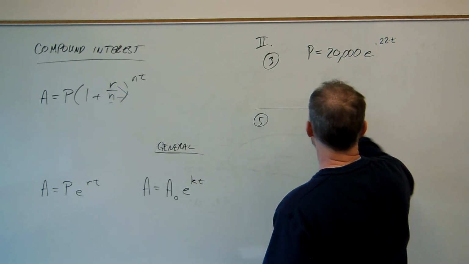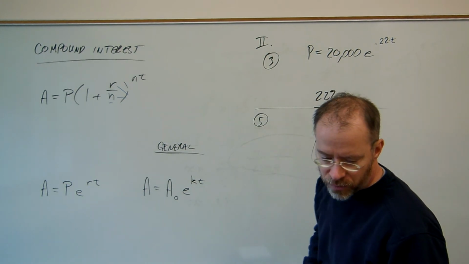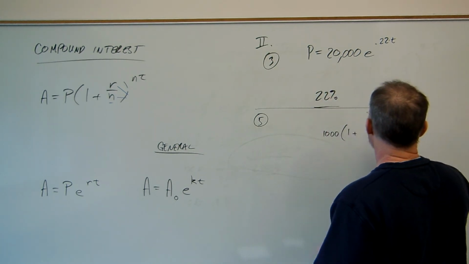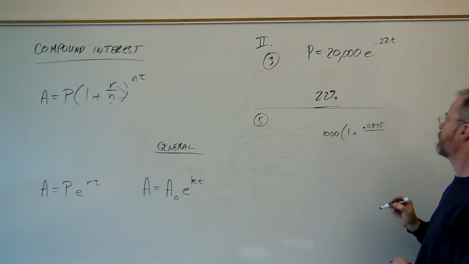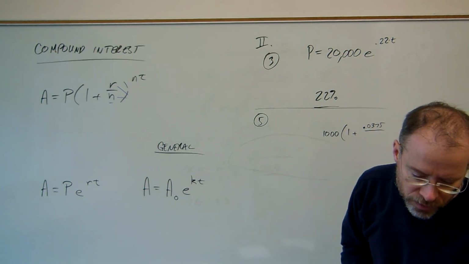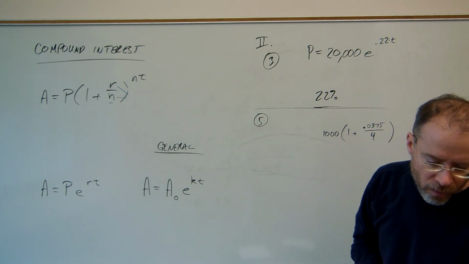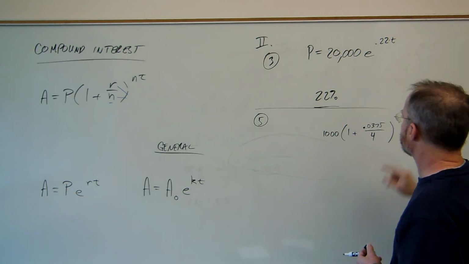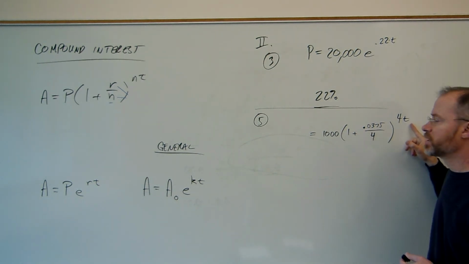So I put in the parts, and I'm starting with $1,000, and then I've got an interest rate of 3 3/4%, 3.75%. So that's 0.0375 as a decimal, divided by the number of compounding periods, and this was compounded quarterly, so 4 per year, and then raised to the 4 times t. I'm leaving t as time because I don't know how long it is. That's the question. How long does it take to triple?